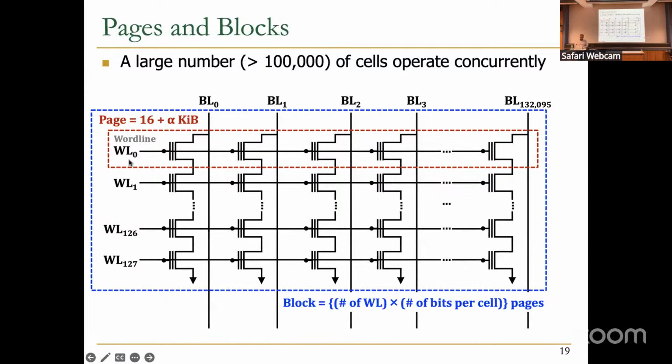And also think about it that each cell can be MLC, or TLC, for example. So if you are storing, for example, 3 bits per cell, you're essentially storing 3 pages per word line. So that's what people usually say, for example, in NAND flash chips. In SLC, you are storing 1 page per word line, but in other kinds of designs, you can store several pages per word line.